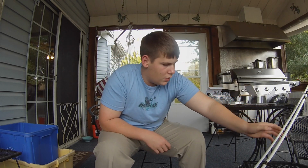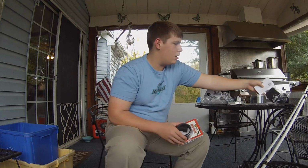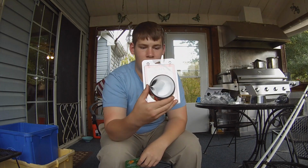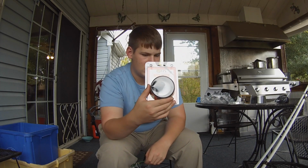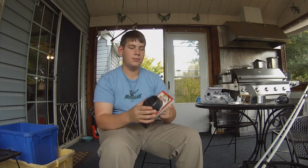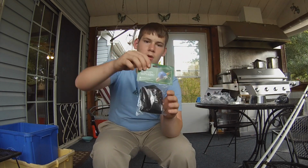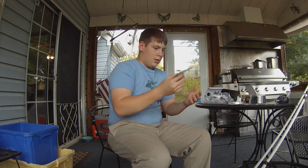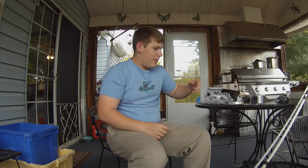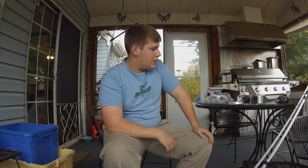And then just some other little things that I picked up just to keep this all protected. I got a rod sock, just Bass Pro brand. I find that they work just as good as anything else. Bass Pro rod sock and a Bass Pro reel cover. So yeah, I mean that just about does it for my new stuff that I bought.